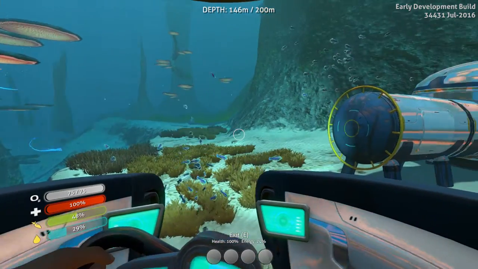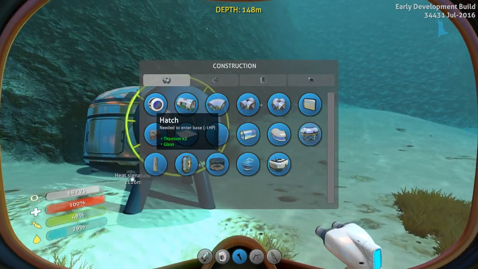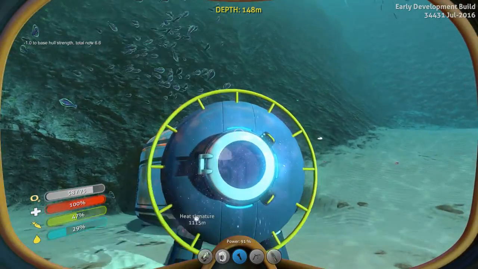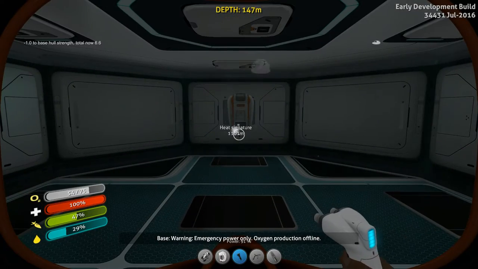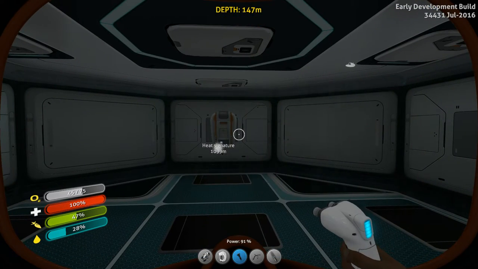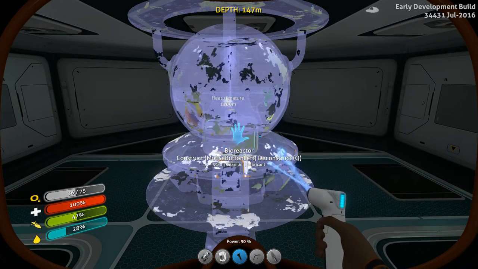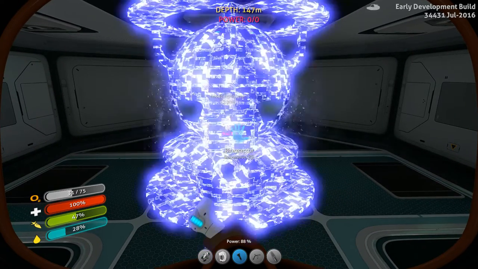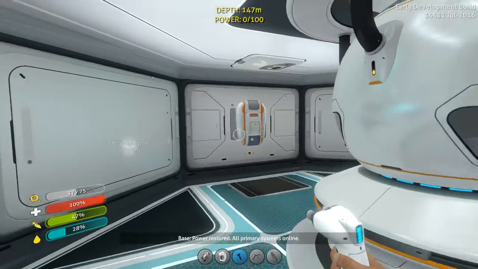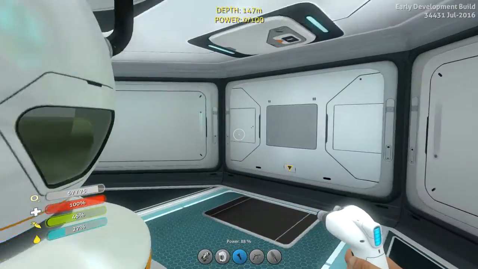Right. Okay, so I'm gonna want to put in a hatch there into here. Still losing oxygen. Great. Right, let's place down a bioreactor. Caution, 30 seconds of oxygen remaining. Put that in there. Active. Yes, we have oxygen. Power restored. All primary systems online. Oh, that's cool.